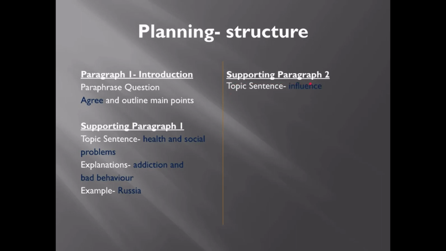Supporting paragraph 2, topic sentence, influences people, it glamorizes it and influences young people, and I'm going to use a specific advert. So there's some adverts that I know I've seen before that make alcohol look very glamorous, so I'm going to mention a specific company here. Conclusion, I'm just going to summarize everything.